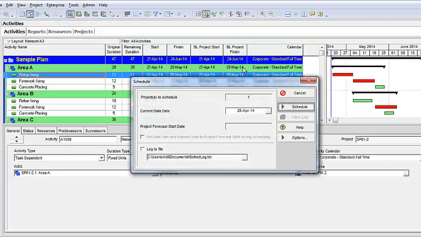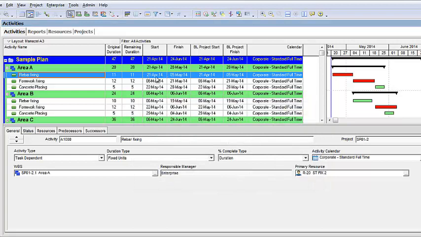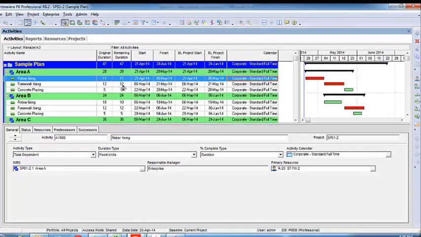If we see that the data date or the schedule date for this activity is 20 April, this activity starts on the 21st of April and finishes on the 5th of May. So it is an 11 days activity, and its dates are calculated from the duration and the calendar assigned to it.